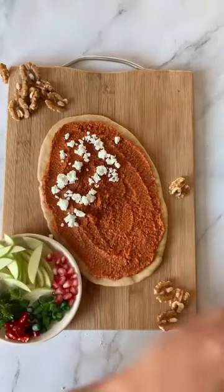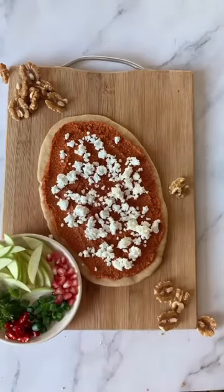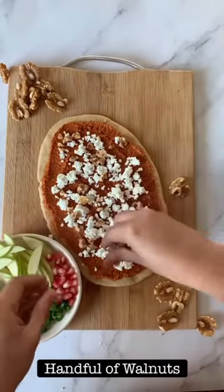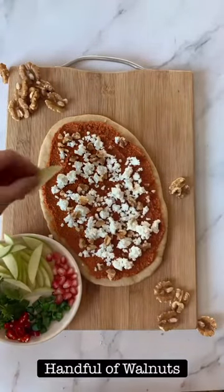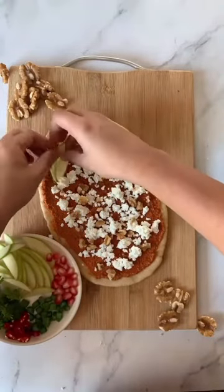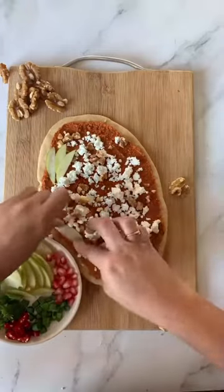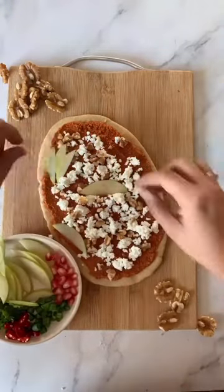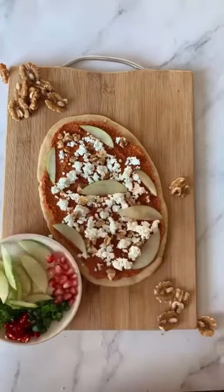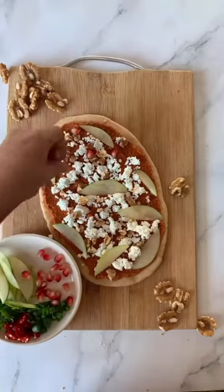This is basically chenna. I have salted it a little bit. I'm topping it up with a handful of walnuts to add to the goodness. I'm putting some apple slices. If you don't like apples, you can also use pear or even peaches, basically whatever fruit that you like. The fruit complements the walnut and adds to a beautiful flavor.